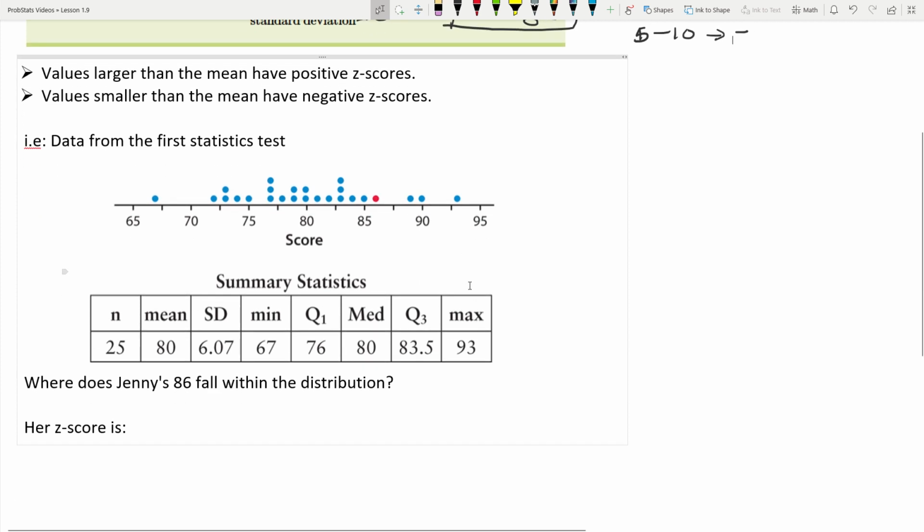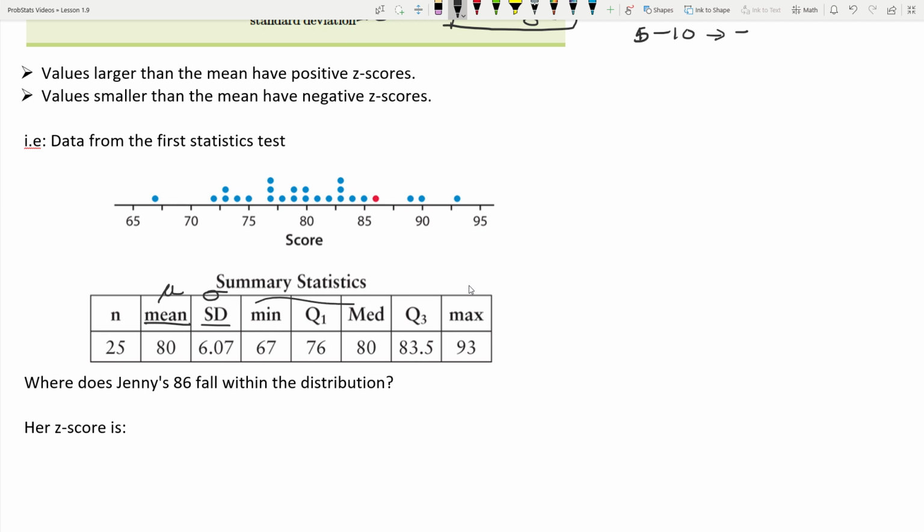All right, so looking at the same data scores from before, from Mr. Pryor's first statistics test, I went ahead and summarized the statistics for you. So we got the population mean for every single person in that exam and that class, and then we got the standard deviation, so the lowercase sigma there, and then we got minimum. We got basically the 5-number summary as well, right? So this right here is the 5-number summary.